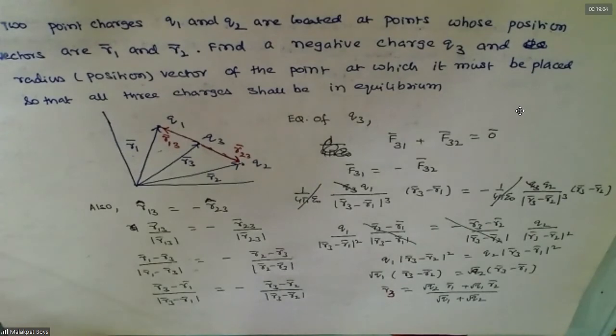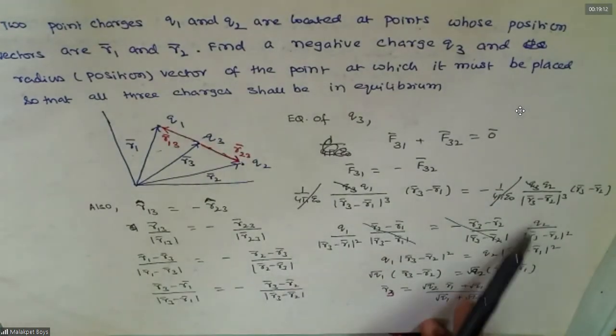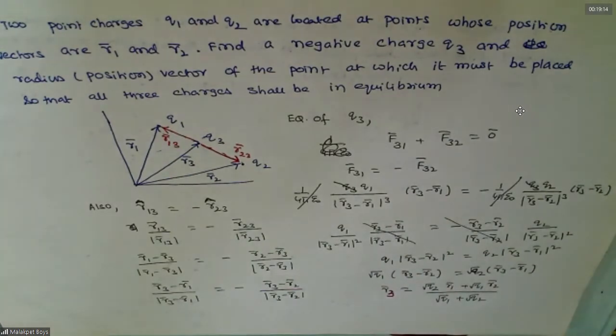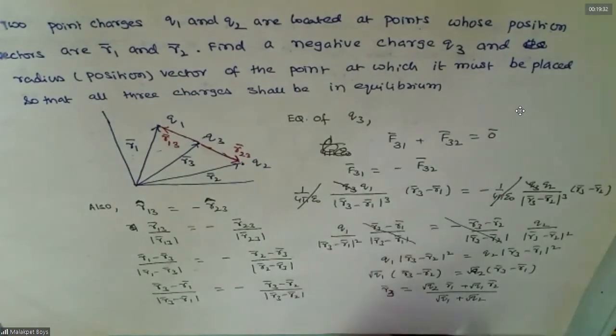Sir, one more doubt, sir. See, wait. Sir, I want to point out one mistake here. Q1 into correct, no? Correct. Tell. Sir, in this third last line, Q1 into modulus of R3 minus R2 whole square. This one you are saying? Yes, sir, that magnitude, no, sir. Two lines below. This Q1 into R3 minus R2 whole. Yes, sir, that one.